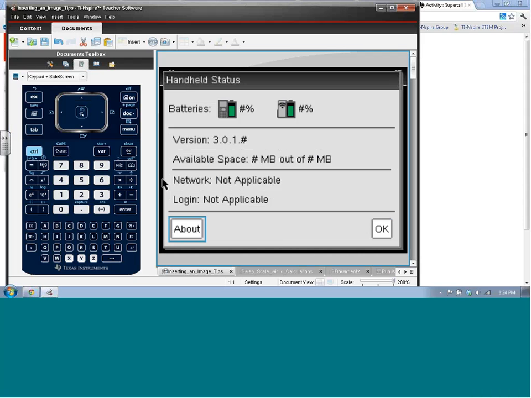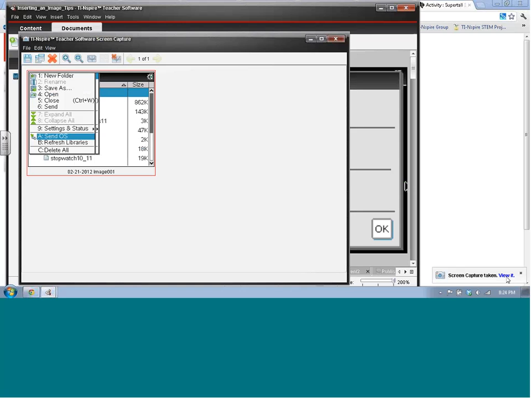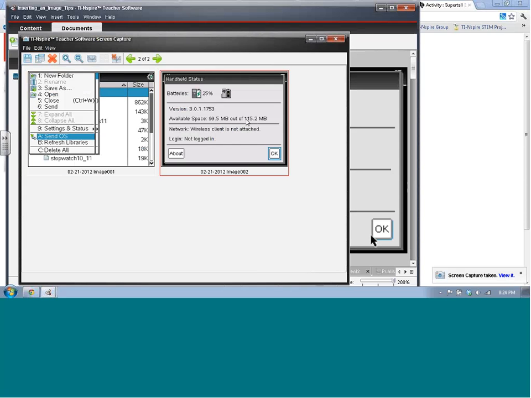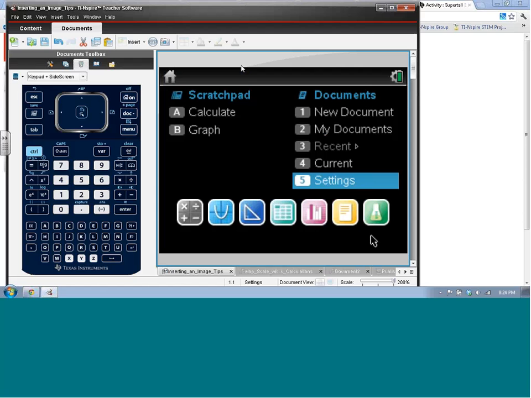So here on the TI-Nspire CX that is attached, it shows that it's built in, has 115.2 megabytes on this CX, and I've used some of it. It still has 99.5 mega, as in a million bytes, and these are only tiny little kilobytes of information. So they've got plenty of room to hold quite a bit. All right, back to the current document, number 4.